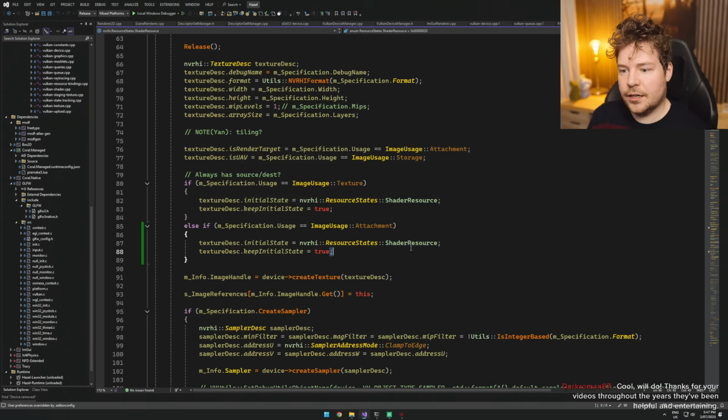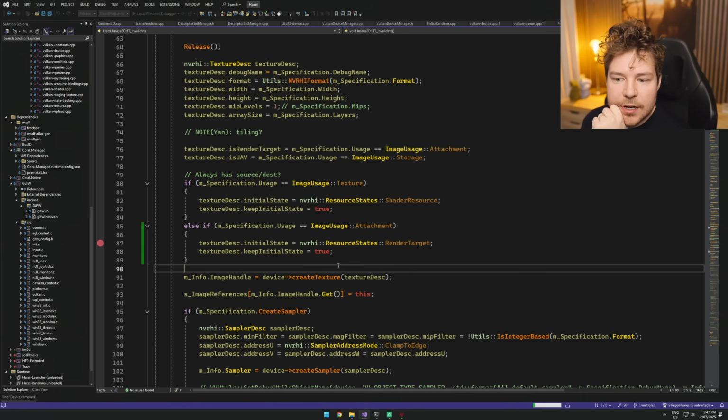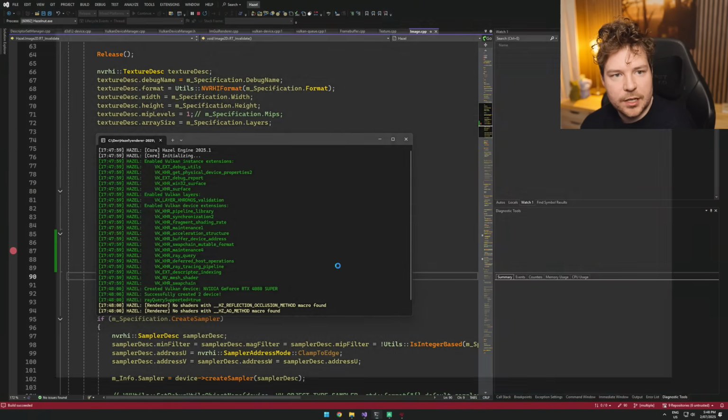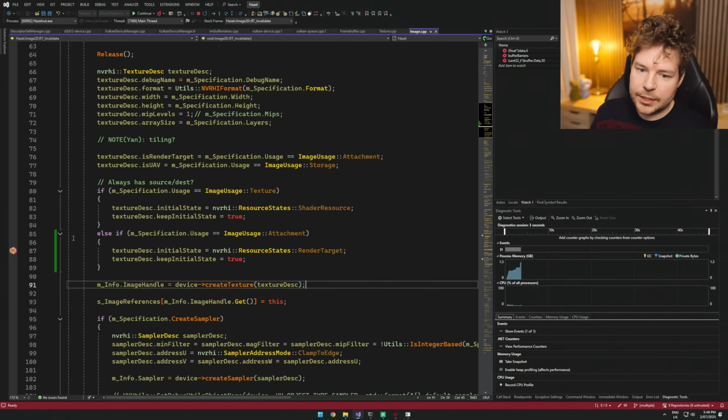I guess render target is what it would be. So if we just try this, and I'll make sure that we hit that, I wonder if that will just work. So I really should have written this down as like a bit of documentation or something, but I'm pretty sure that, yeah, we are hitting that.